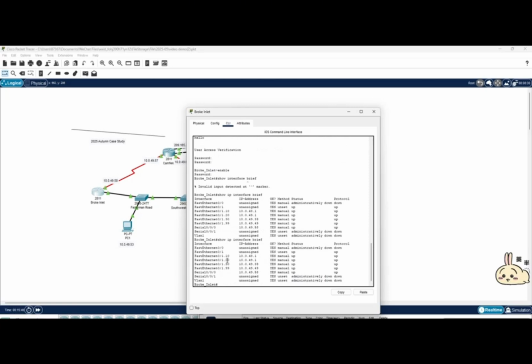Here you can see the router interface, their assigned IP address and their current status. As you can see, all the configured interfaces are in the up state.